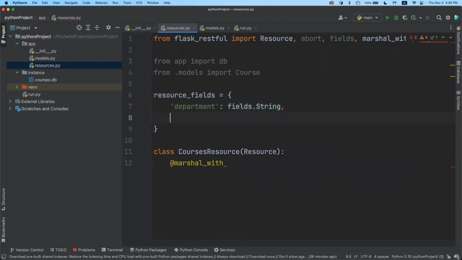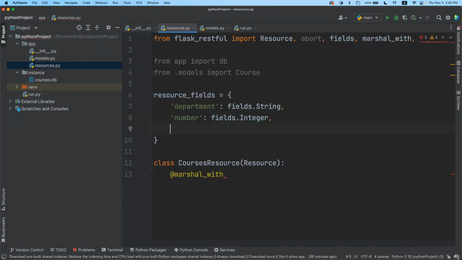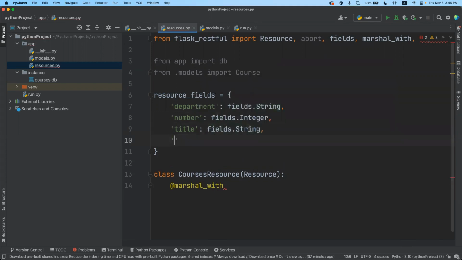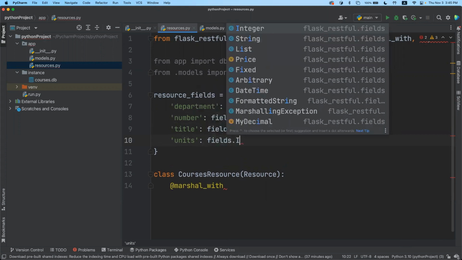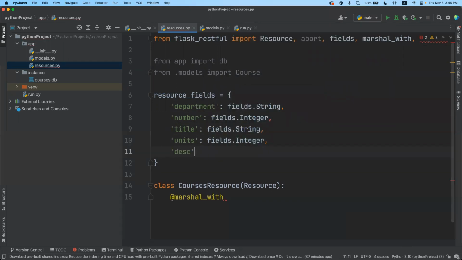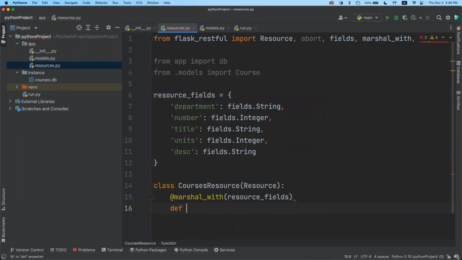So I'm just going to speed through these real quick because we already defined these fields. So fields.String, units, fields.Integer, and desc. Okay, let's do that. And so we can pass in the resource_fields that we defined before our function as a decorator, so that when we call the get request method, it will return everything in this format, so it's easy to read.